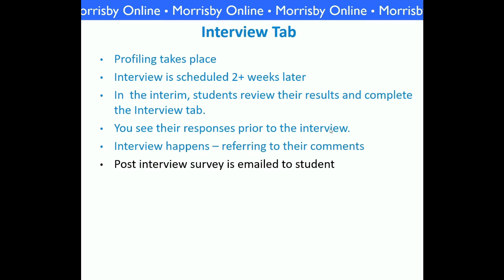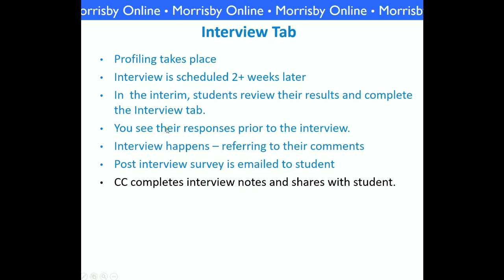emailed to the student. This is a SurveyMonkey, so if they have a device, whether it's a phone or a laptop, they can check their email, follow the link and immediately complete the short survey. They're doing that while they're in the room with you. While they're doing that, you're starting to complete the interview notes. Now, they should take 2 or 3 minutes to do their part, they then leave, and you'd have some quiet time to finalise those interview notes and share them with the student.